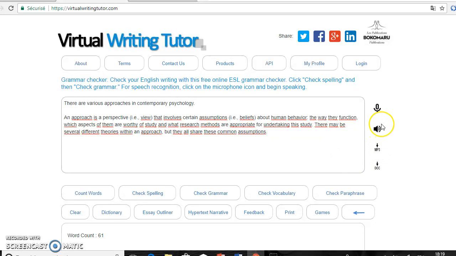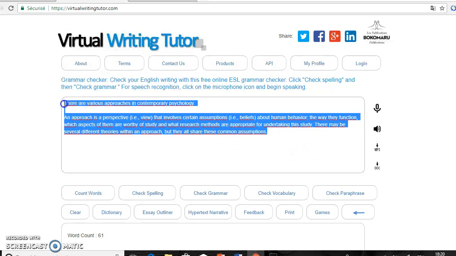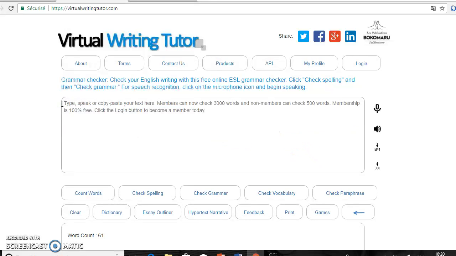Just there. It can be really helpful to eliminate the pronunciation errors. An example, when you do an oral presentation. So to use it, you just have to write your sentence in the text area and click on the text-to-speech button. So I will show you with a really simple sentence. My name is.